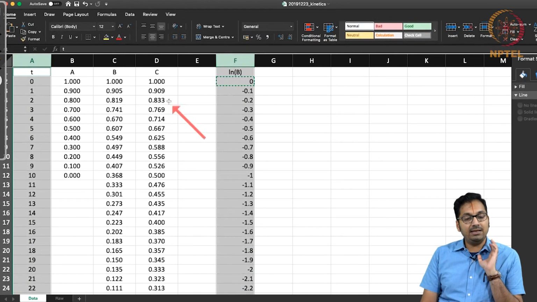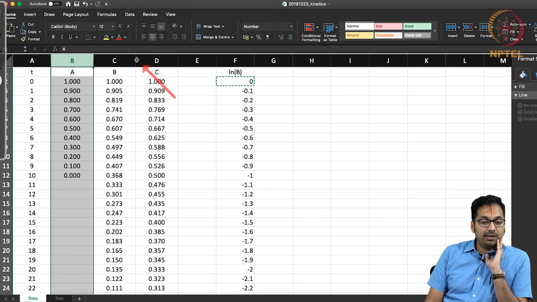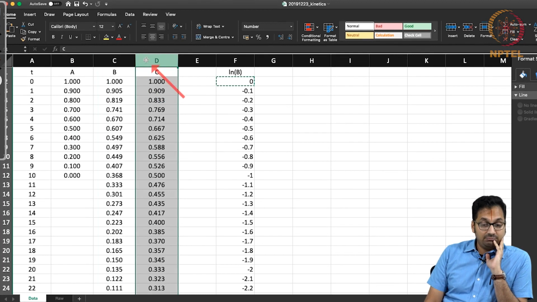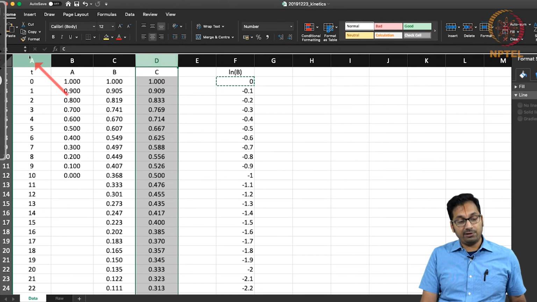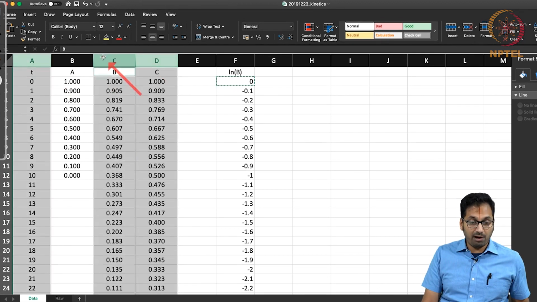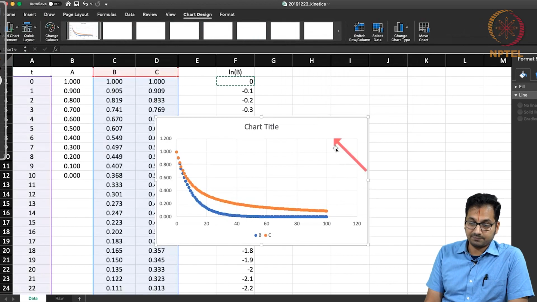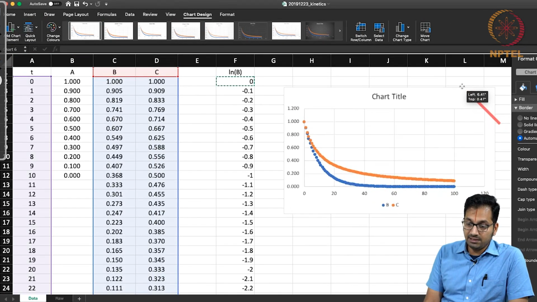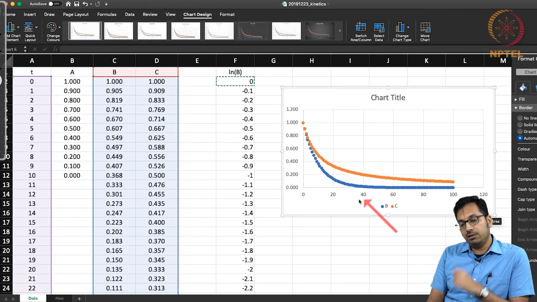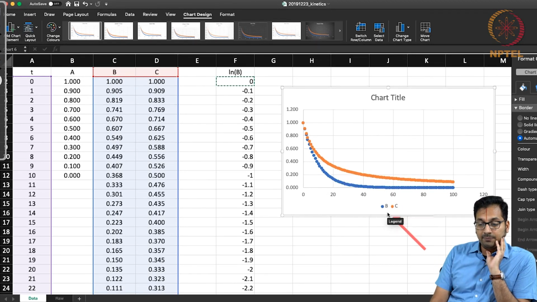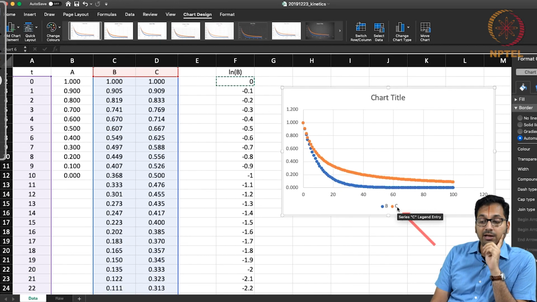Okay, now that we have seen reaction A is zero order and reaction B is first order, the natural progression is that reaction C is going to be second order. Let's first try to take a look at plotting reaction B and C and see how different the curves look. If you are able to see, there's a small change that comes up. The blue is the fit for the first order equation that we just did, and the orange dots are the one for the reaction that we are trying to figure out.